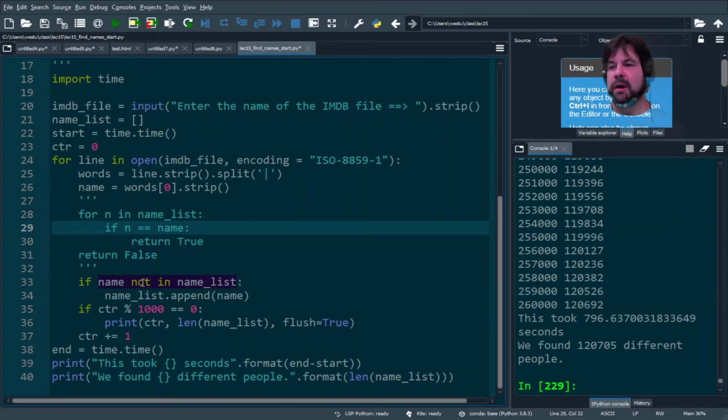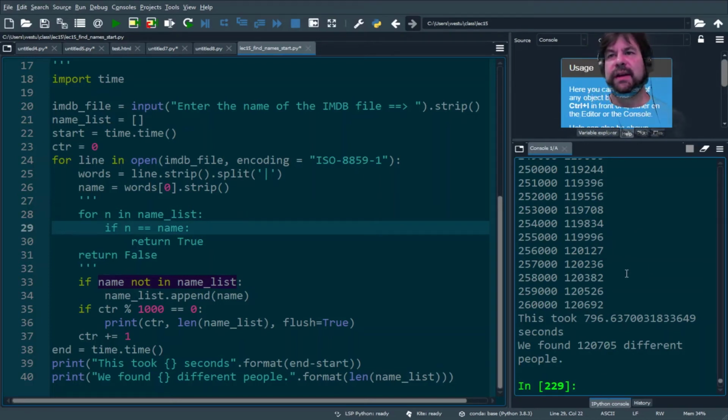And we'll get into that more as we continue down this path and start talking about sorting. So they found 120,000 different people in 796 seconds. That's over 10 minutes, 13 and a quarter, let's say. So we get slow very fast.